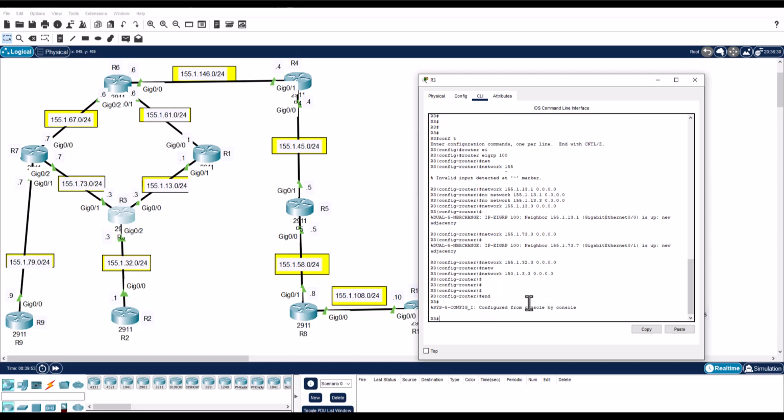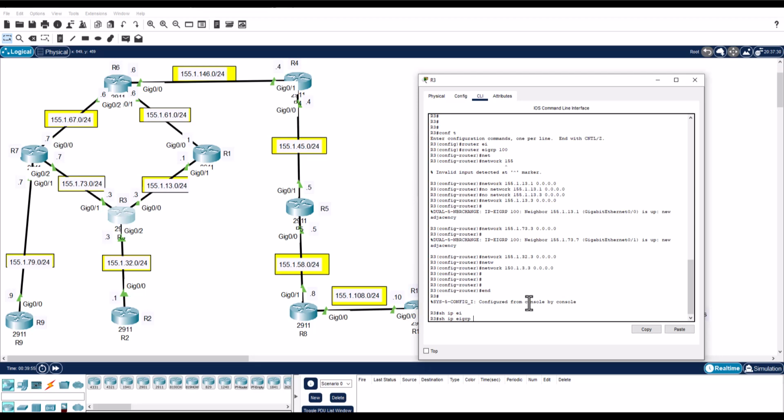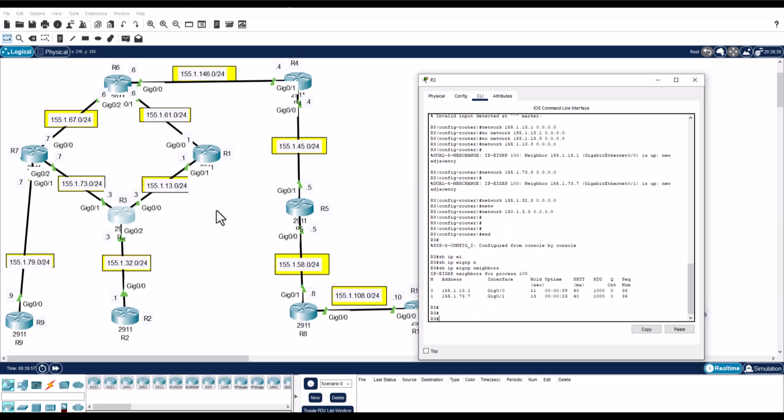Okay, show IP EIGRP neighbor. As you can see now, because I configured R1 and R7 previously, now R3 is a neighbor. Now we'll continue to R2.